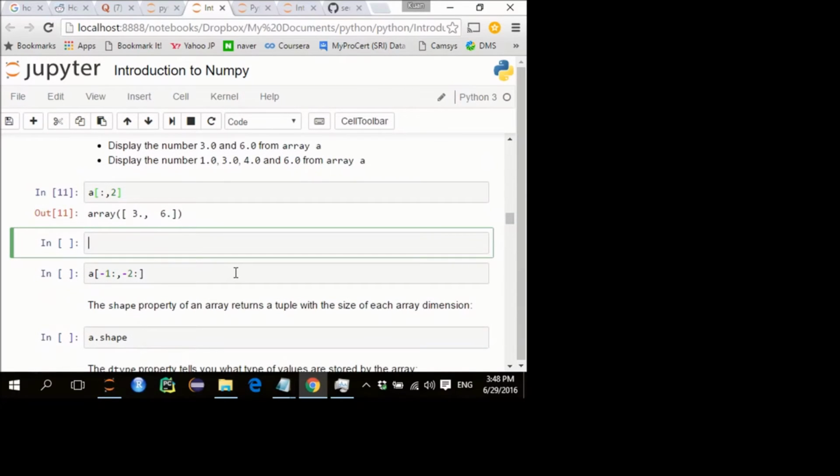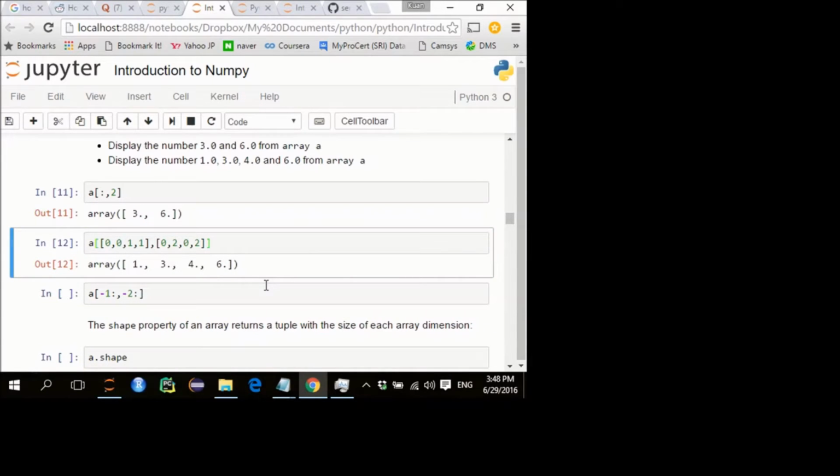Anybody got the answer? Okay, you can actually do it like this: 0, 0, 0, 2, 1, 0, 1, 2. You can put it like that. Okay, 0, 0, 0, 2, 1, 0, 1, 2. You can write like that. There are many answers. This is one of the answers.